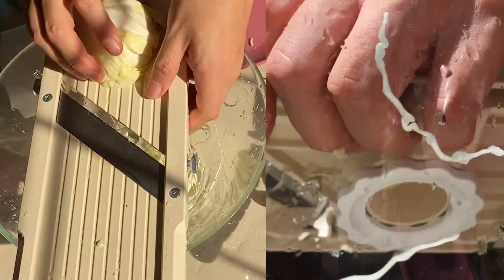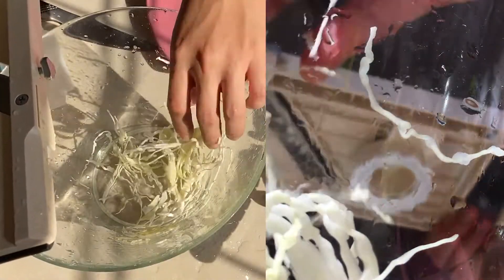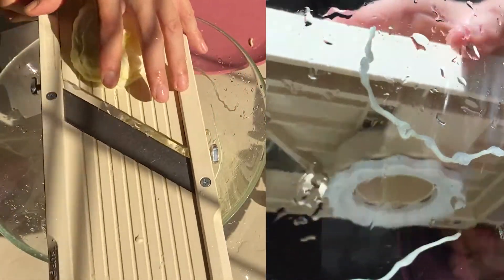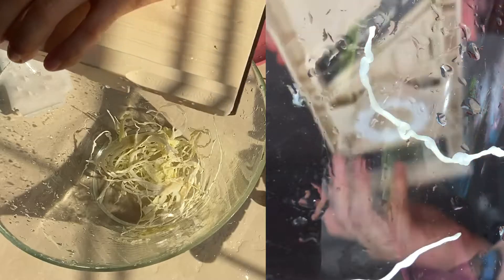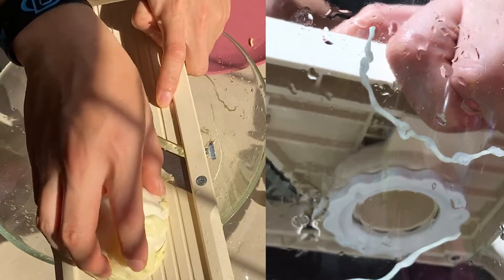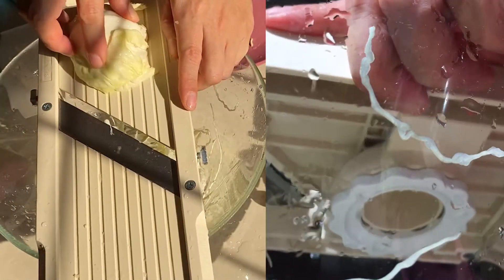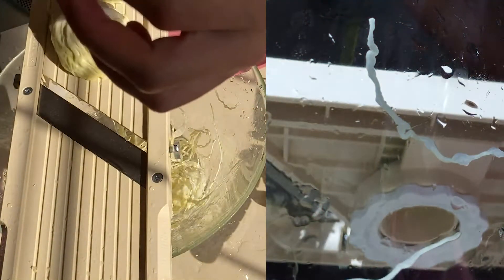I'll tell you something more — the setting is already very thin and you cannot cut this thin with a knife because it's very thin and you need to have very nice concentration. I believe I can get it even a little bit thinner. Let's see if it still cuts or not — oh, you see this, very impressive! It can go very, very thin. I'll show you how thin it is — see this, how thin it is!